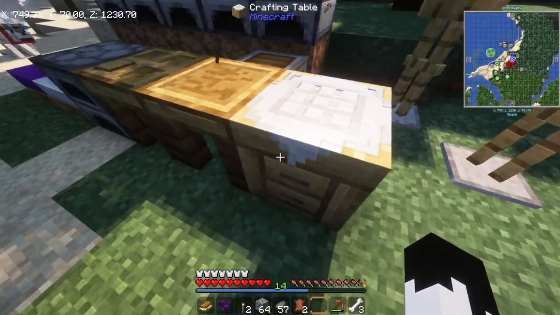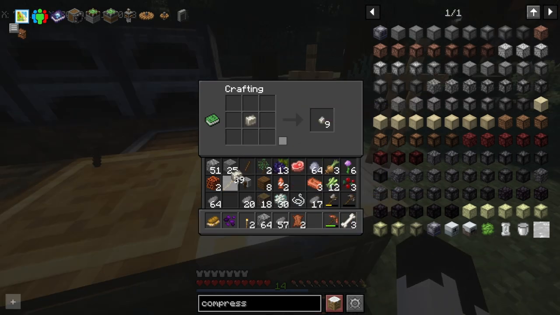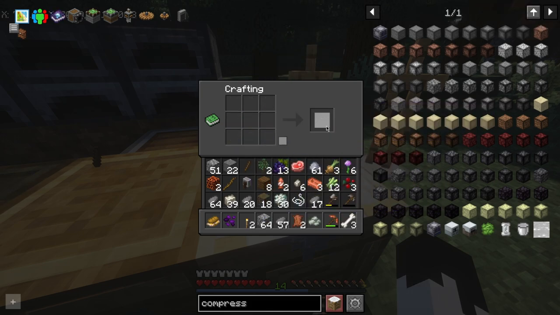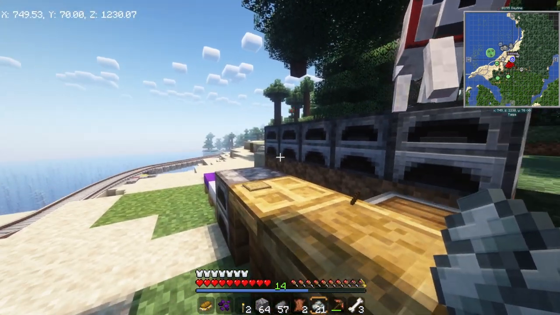So to create an andesite compound, you go to your crafting station of choice, create some nuggets, and then do this. Three andesite on top, three nuggets in the middle, three clay on the bottom. And you get a compound. One compound out of three andesite blocks. Okay, we have 21 compounds.